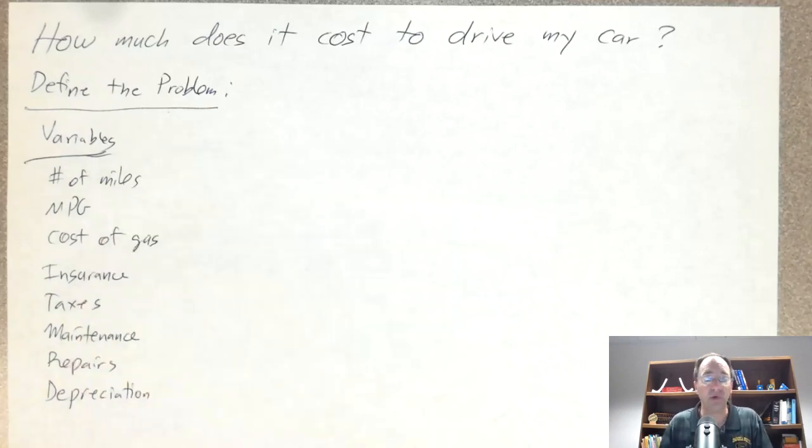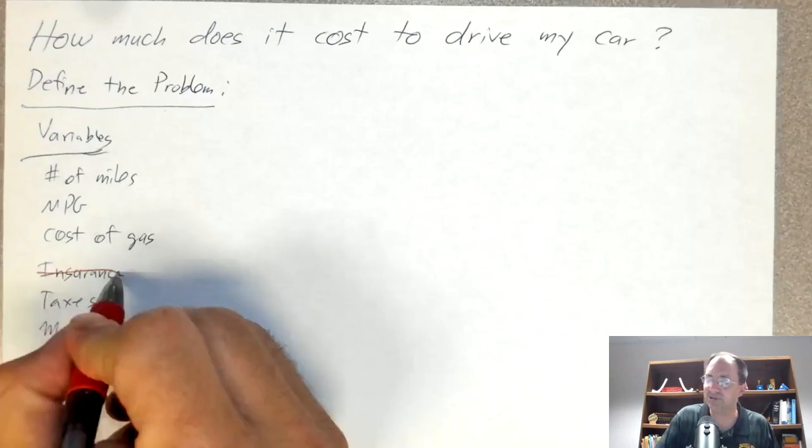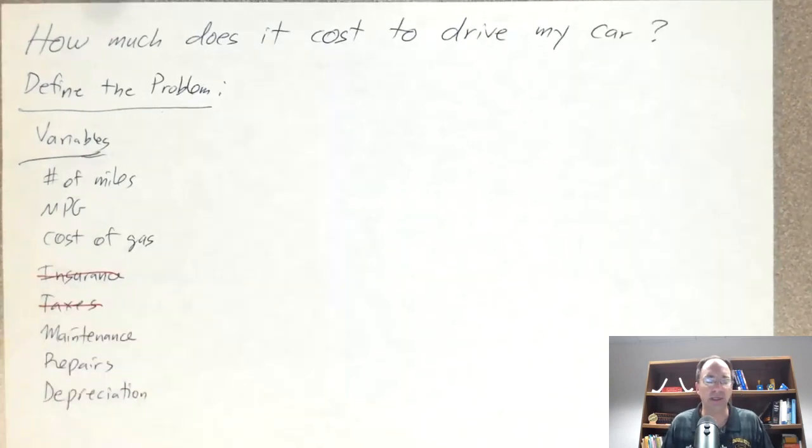Now, this is a lot of variables. This would be a lot of work to come up with a model. And because part of the modeling process is to start simple, we're going to try to pare this down some. And notice some of these variables aren't really even appropriate. For example, if I'm just talking about riding my bike to work or driving a car, then insurance and taxes don't really matter, because I'm not getting rid of my car. I'm just using a different mode of transportation. So I'm going to have to pay those whether I ride my bike on a particular day or not.